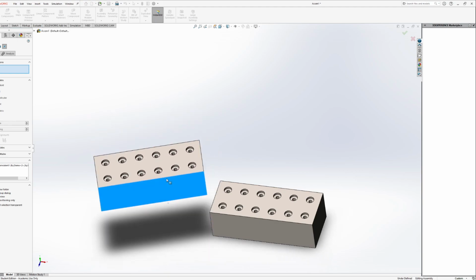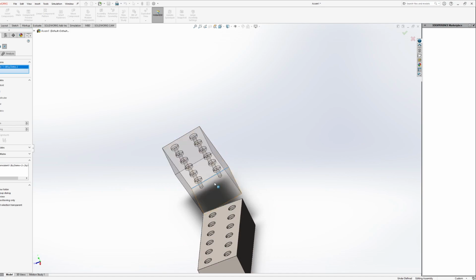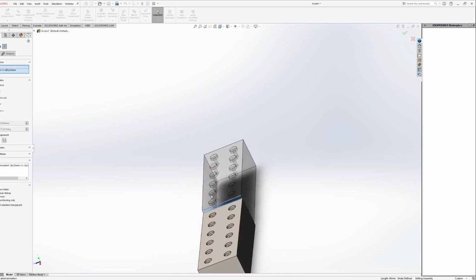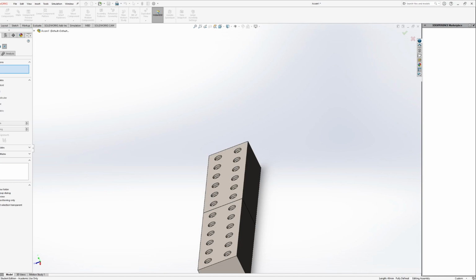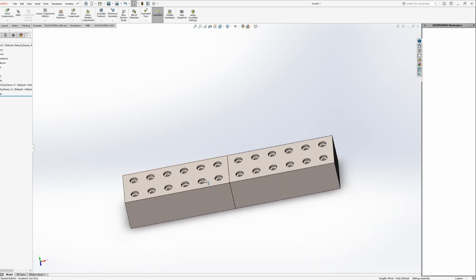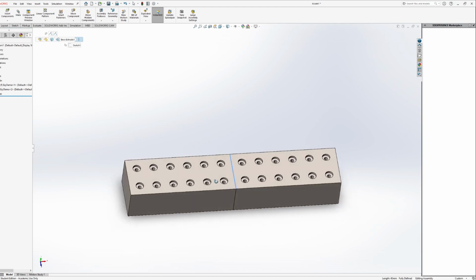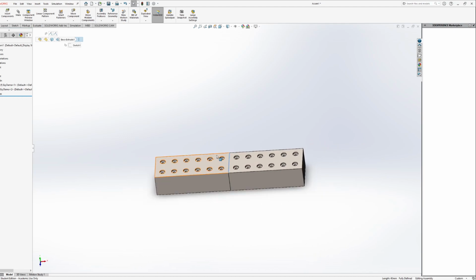It moves up and down, but it's still going to rotate. However, if I choose an edge that is orthogonal to both of those and hit enter, now these are totally fully defined because it can't move around this axis and it can't move around this axis here as well. So restricting both of those two rotational degrees of freedom actually does a lot for the translational as well.